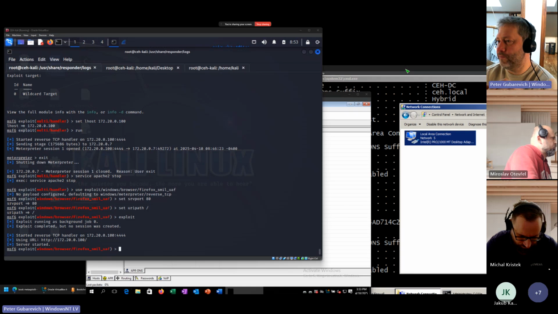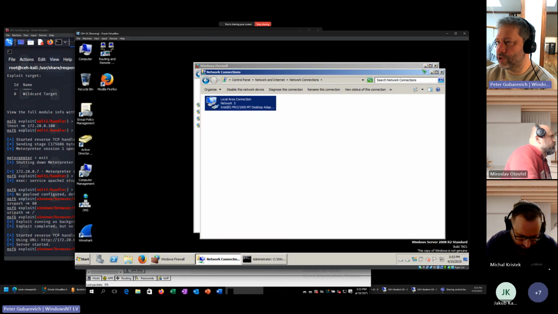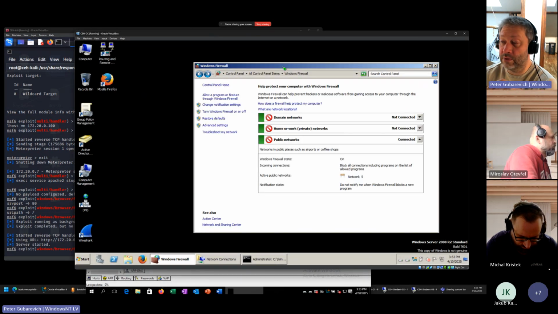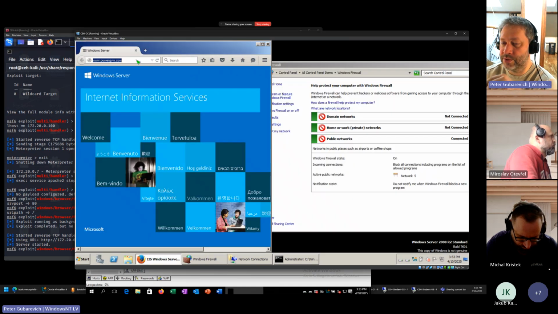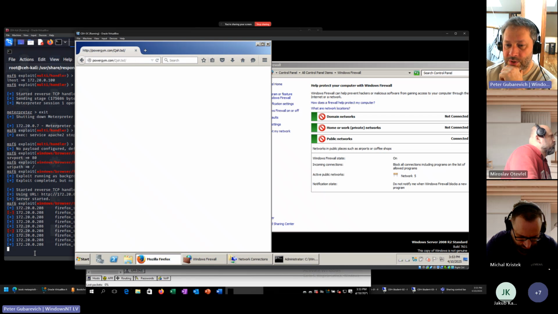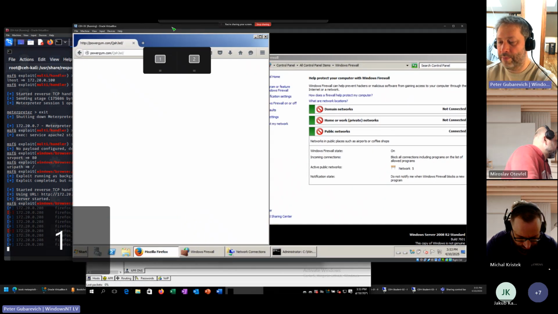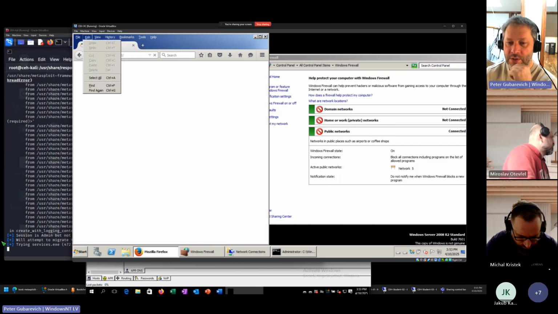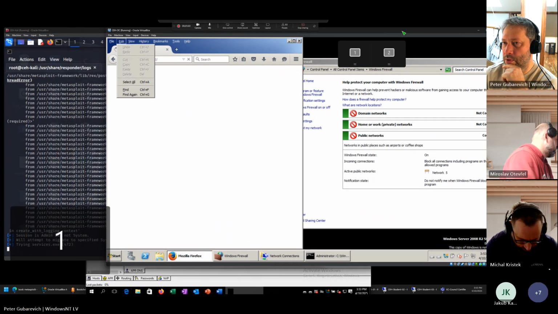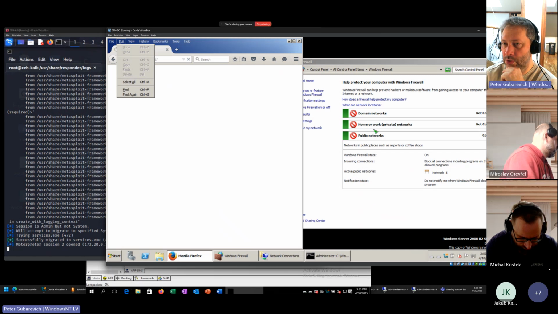So now the victim, which is the domain controller, navigates to this website, be it via homepage or just simply manually. You can do it like this. Powergym.com. Go. And you see that something happens. Also, if you specify the homepage of powergym.com, sending stage, you see, the session is open. And I'm behind the firewall.